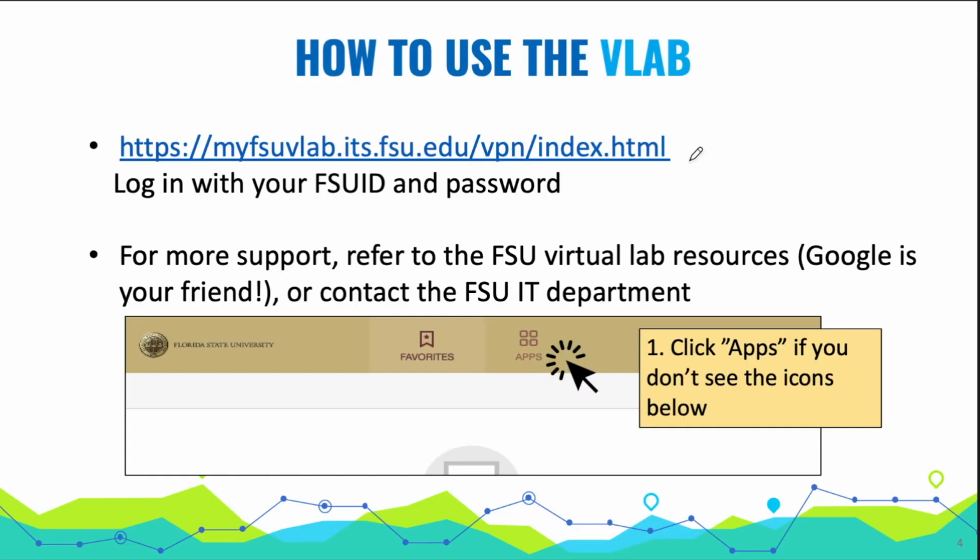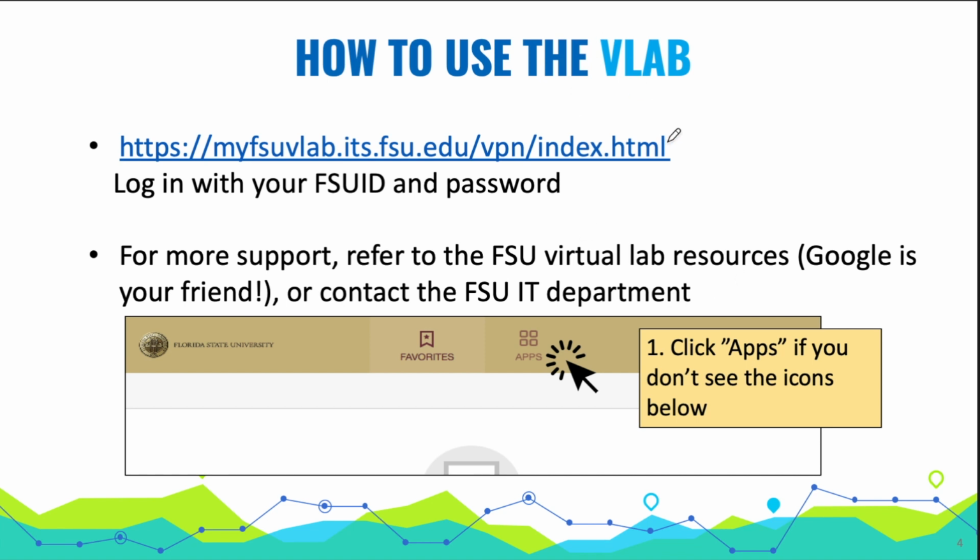So using the VLab is pretty simple. You can Google FSU Virtual Lab or use this direct link, and you're going to log in with your FSU ID and password. I do want to note, however, as an instructor, I can't help you with your FSU ID and password. So if you're having any trouble logging in, if there are any issues with your ID or password, you want to contact the FSU IT department or Virtual Lab resources, and they'll be able to hook you up and make sure that you're able to access what you need.